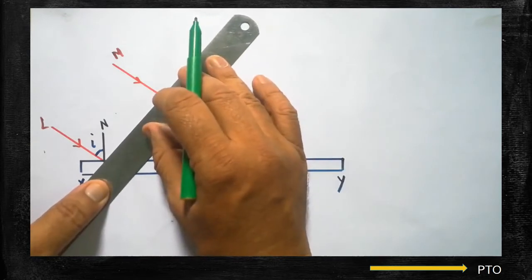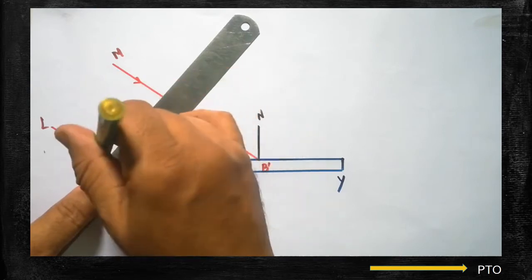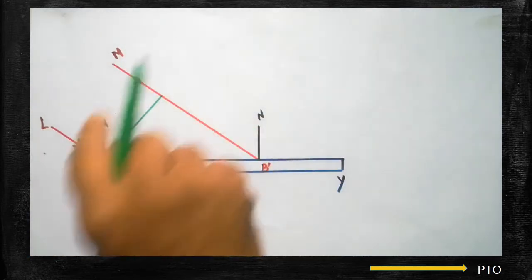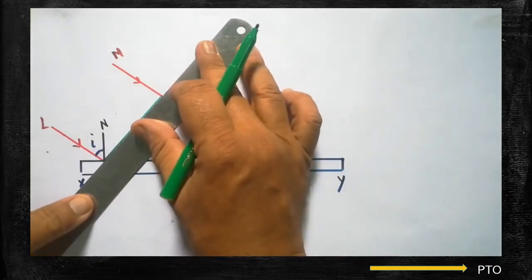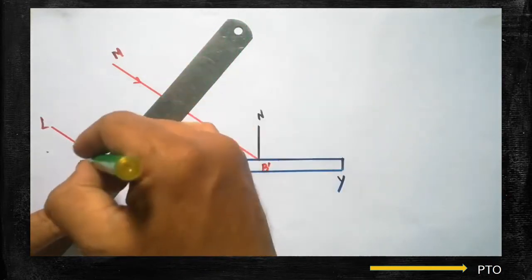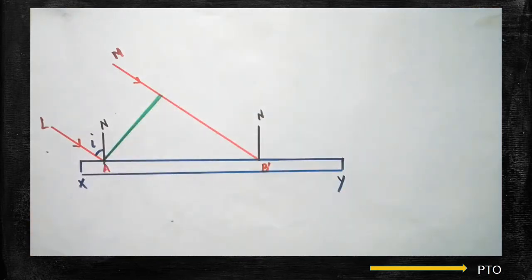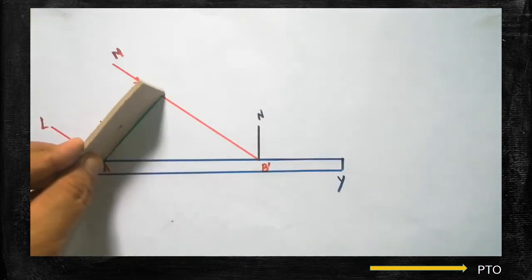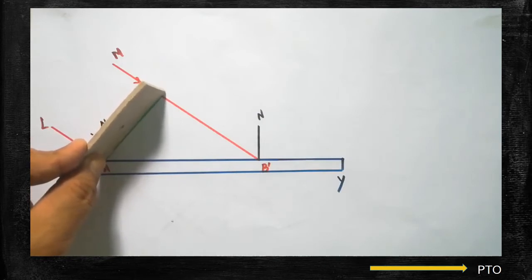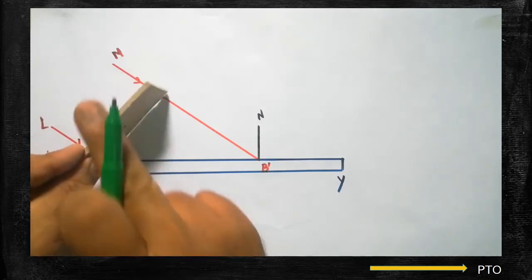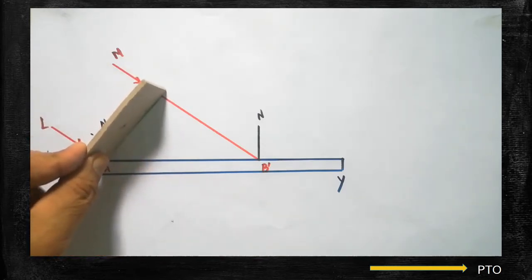Make a note. Now I am going to draw the wavefront. This is the perpendicular line drawn to the rays. Are you clear? This is exactly the perpendicular line we have to draw. Again I will show you the green colored line that shows the three-dimensional form of the plane wavefront. This is the wavefront drawn for these two incident rays. That's why this wavefront is called the incident plane wavefront.